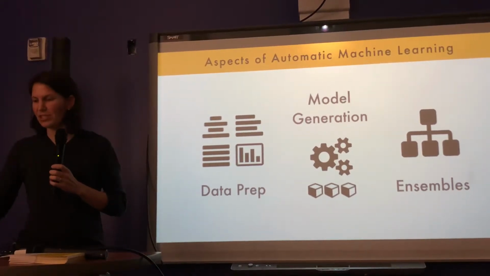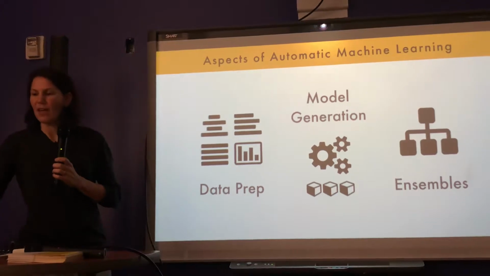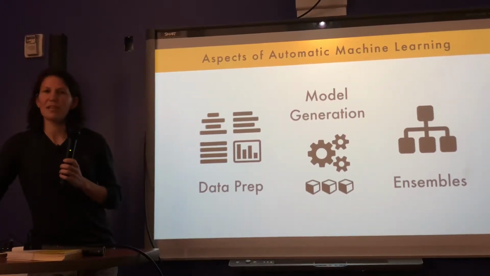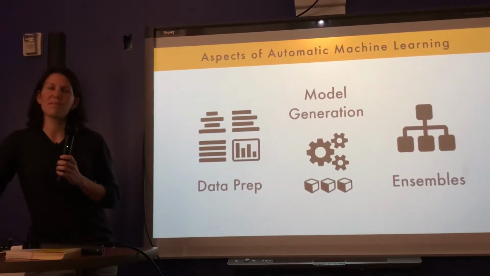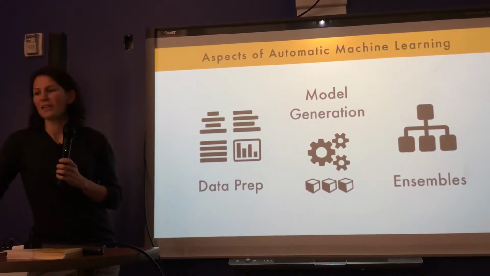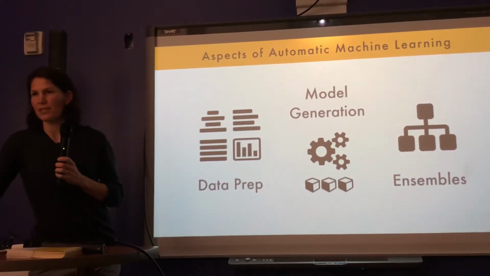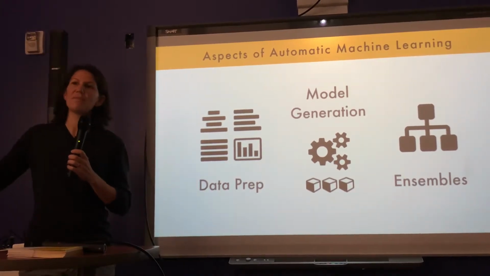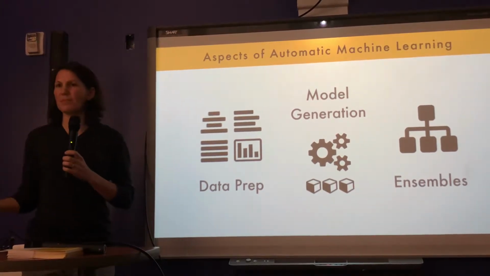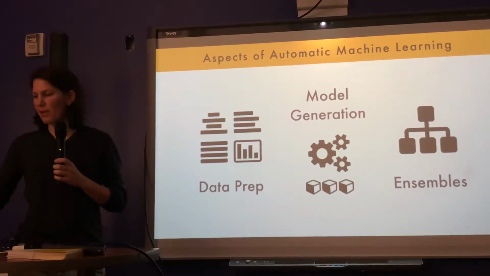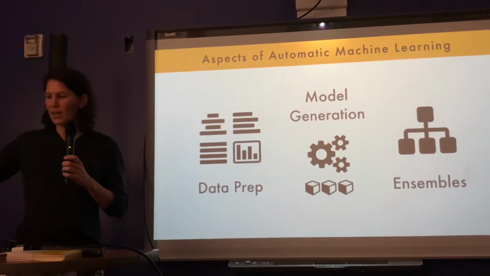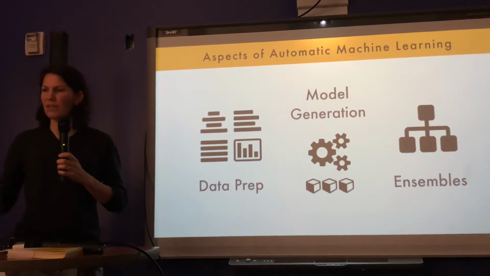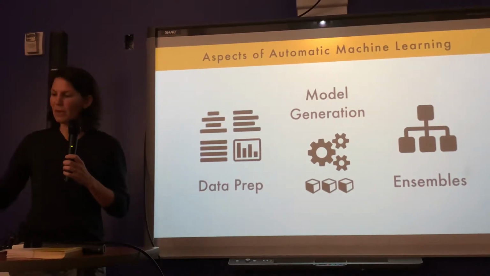And then model generation. So once you have the data sorted out, then you might need to generate a lot of models to make sure that you find a good one. Because a priori you don't know what the right parameters are for the best model, so you have to do things like random search or Bayesian hyperparameter optimization to get a bunch of models, with the goal of getting a really good model.